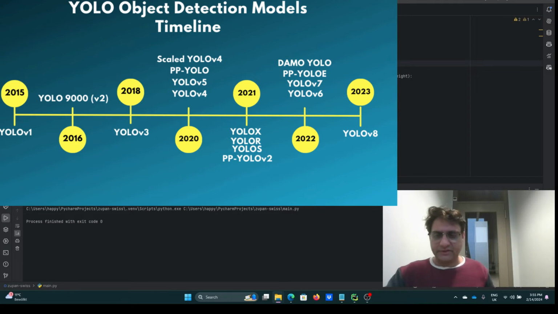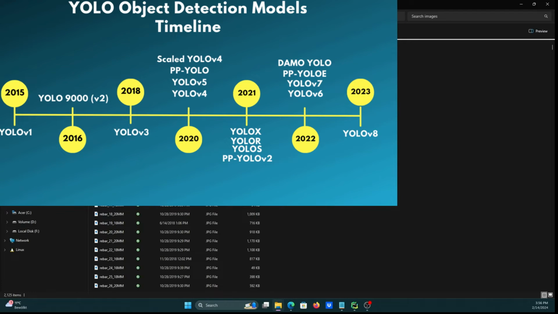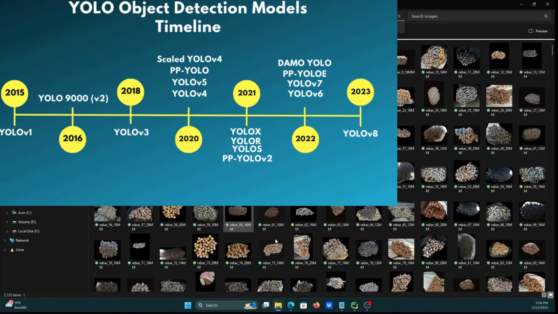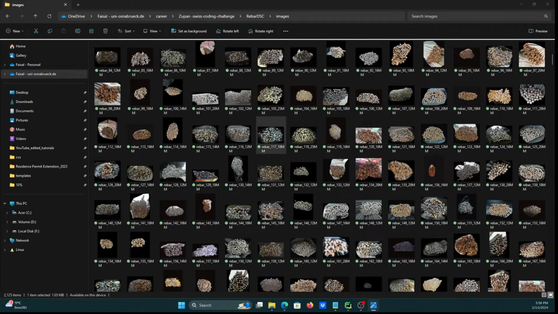So let's look into the data. Here is the data, with the annotations and images. This is what the image looks like if I view it here. These images are essentially bundles of steel bars. I don't know exactly what you call them, steel bars which are used in lintels and other construction work. They are packed in an outer shell, and we want to count how many of these bars there are. So this is the end objective.